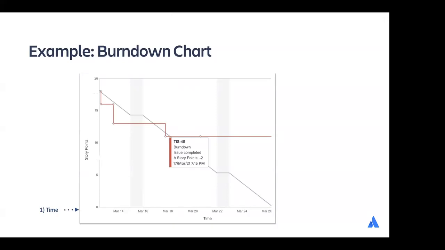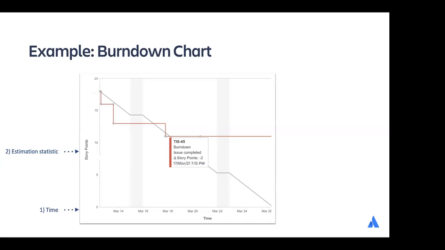As an example of a Burndown chart, here's a screenshot, and the horizontal axis shows you the time. So in this case, from March 14th to March 25th. The vertical axis is your estimation statistic. It starts at the top with the total amount of effort that's been estimated to complete in the sprint. So it's the total of the estimation statistics of the individual issues. In this case, story points, because you see that written on the y-axis, but it could be whatever other statistic. Let's say you were using a custom field called t-shirt size or something, you would see that.